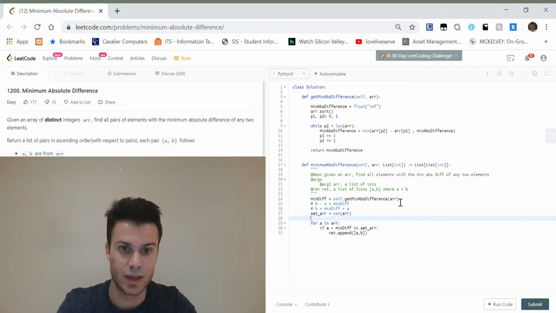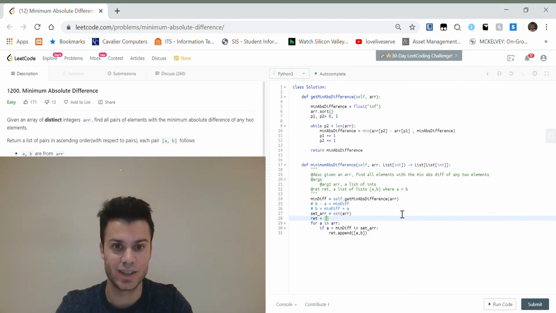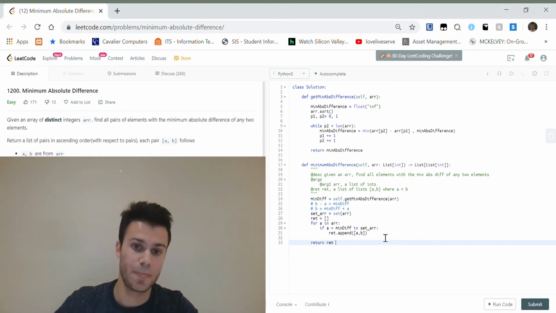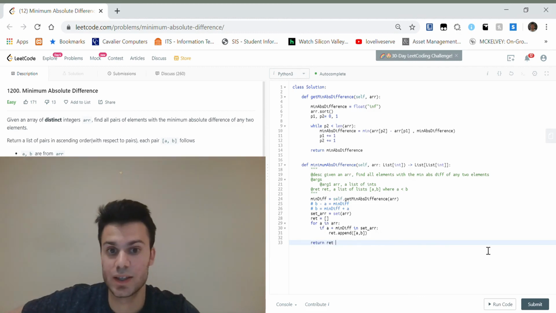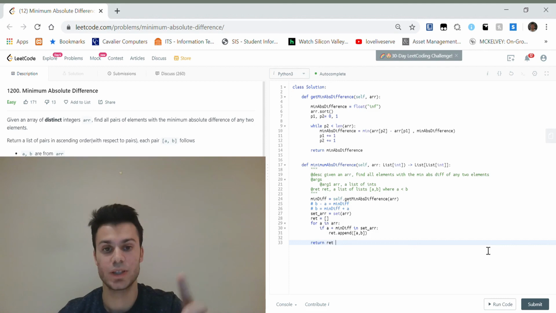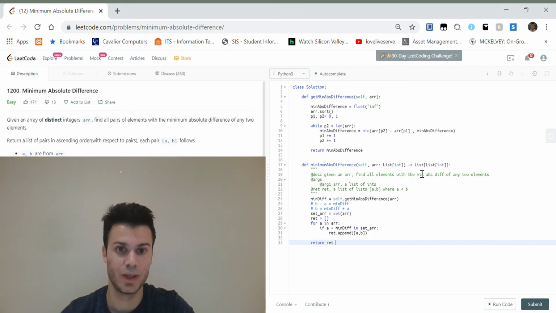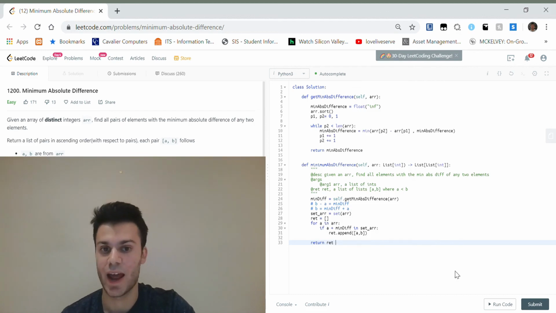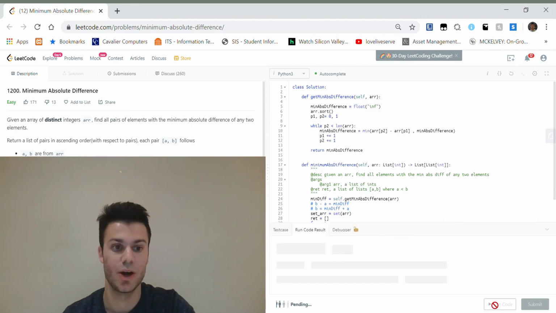So let's make this set of the array, let's make this ret list, and then at the end we just want to return ret. So cool, because we're making this set, this takes O of n time, but then to iterate through the list we're doing that one time also. So then this will be n time, and then it could be n space if we add everything to our ret return list of lists. But then the helper function is O of n log n.